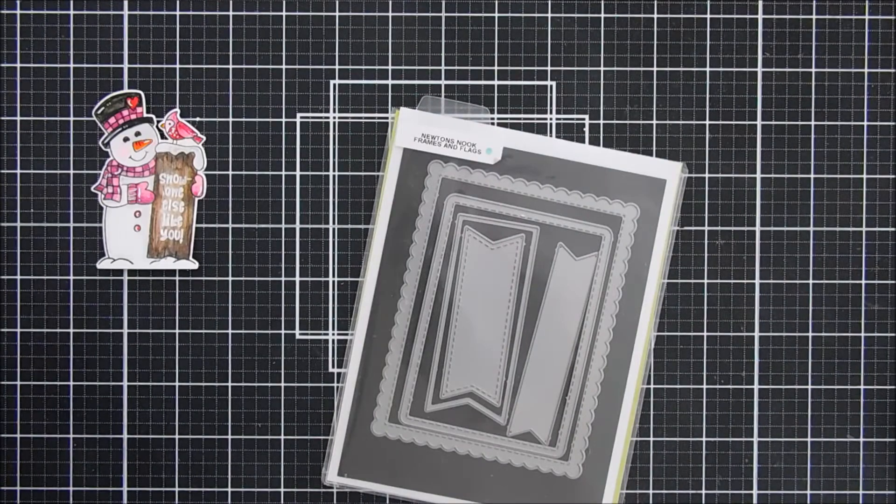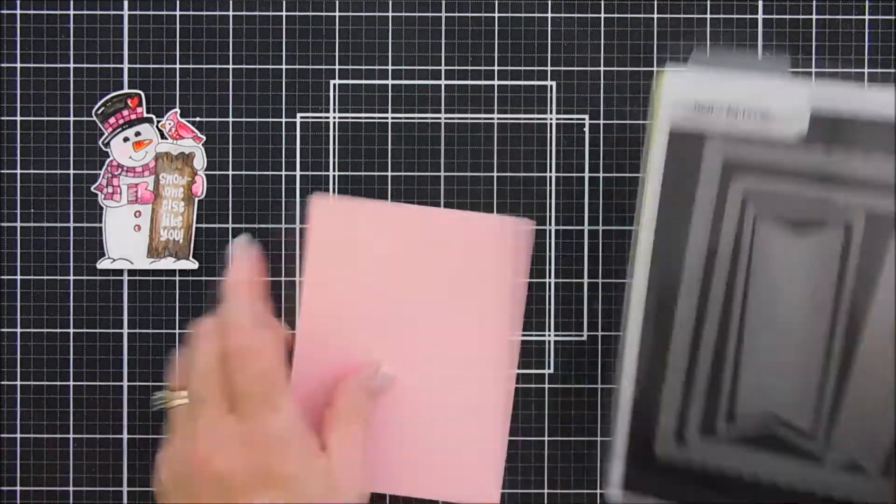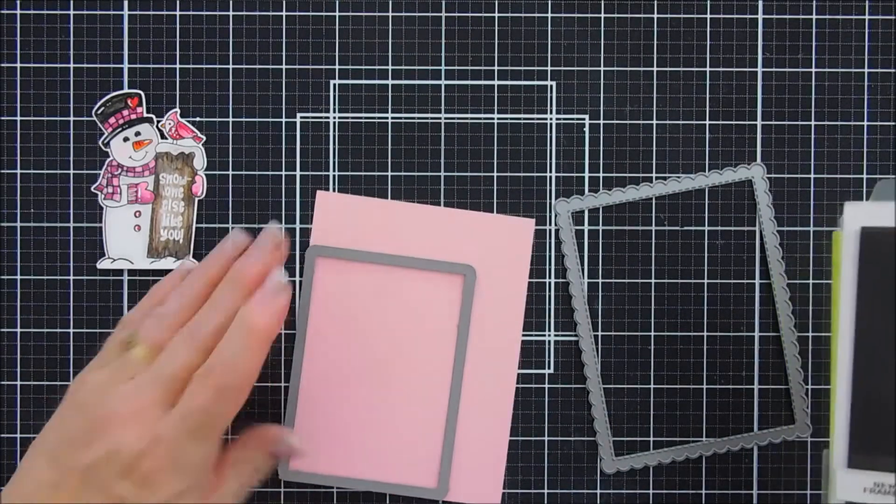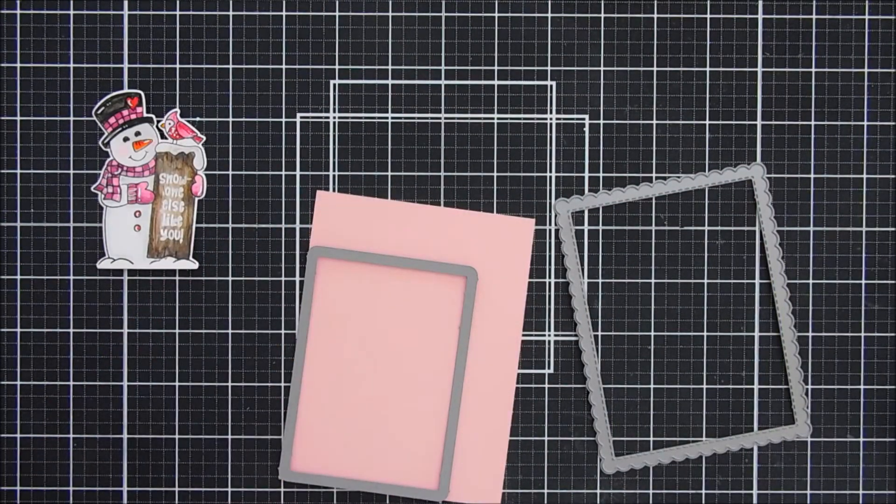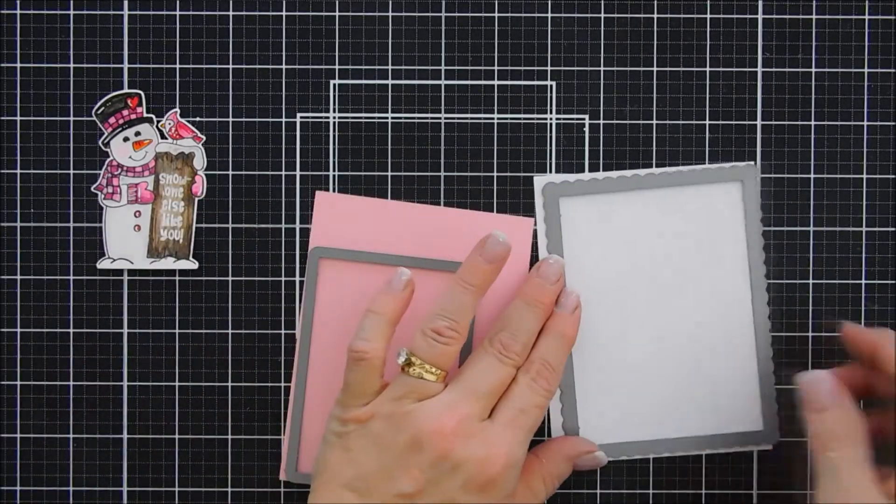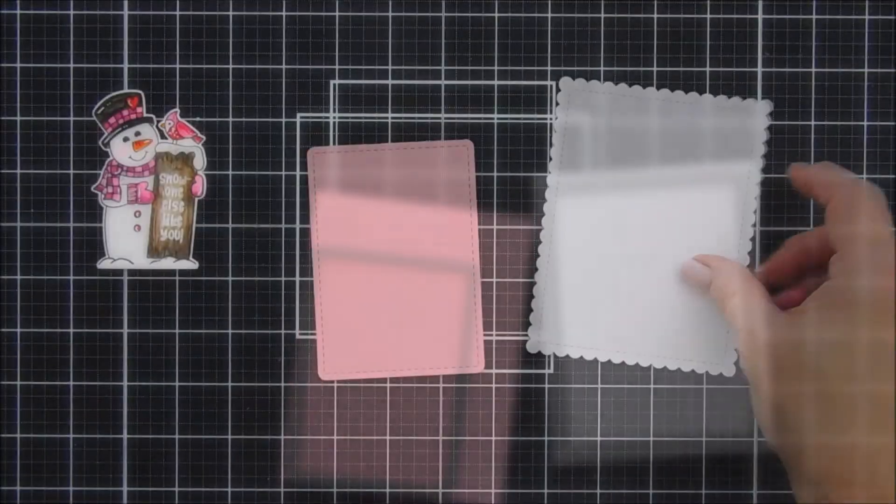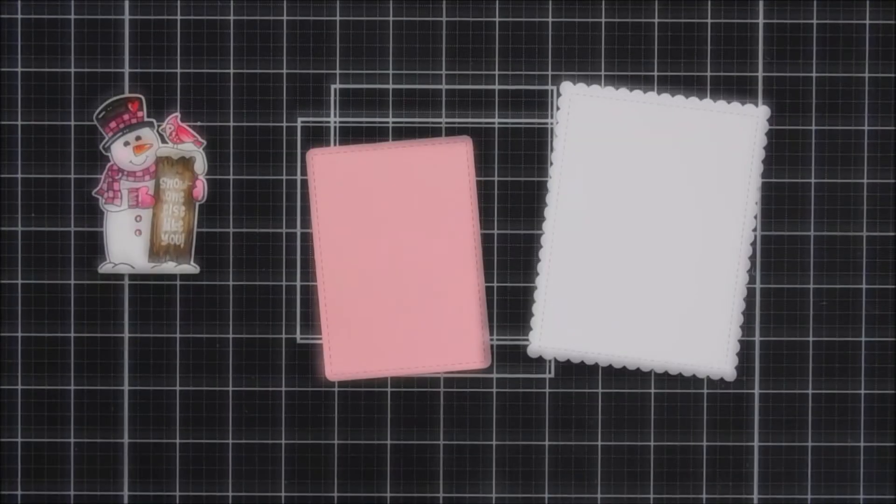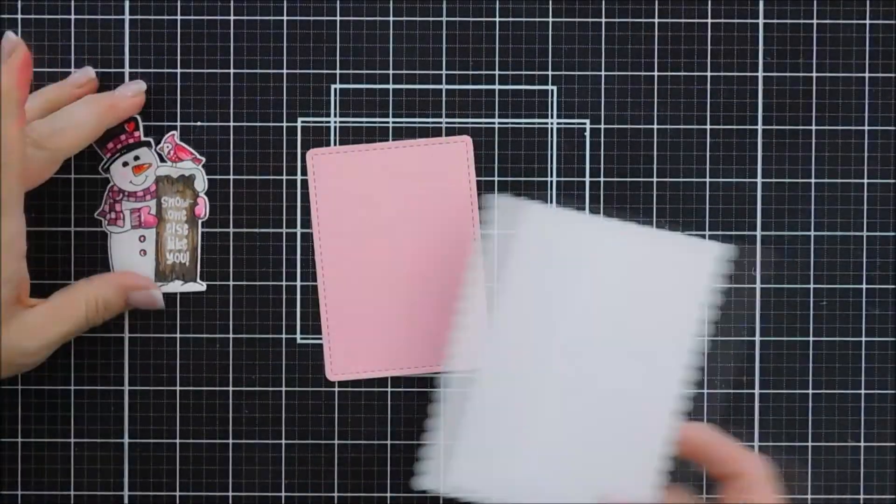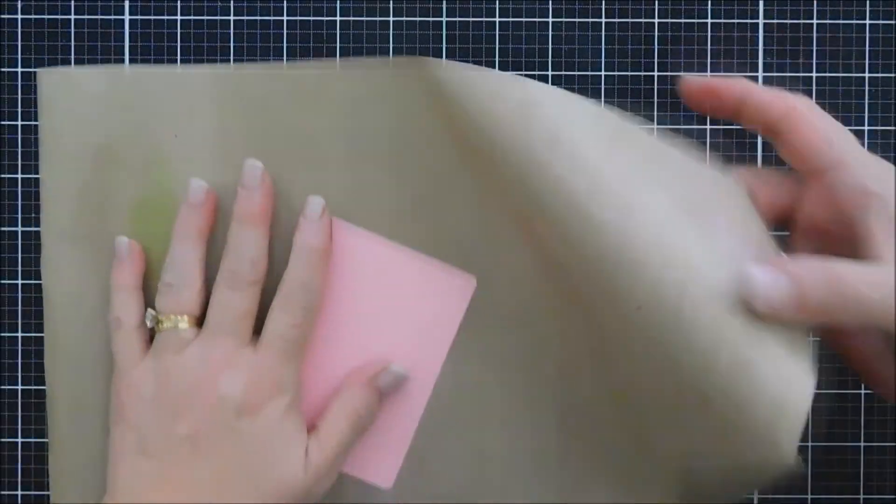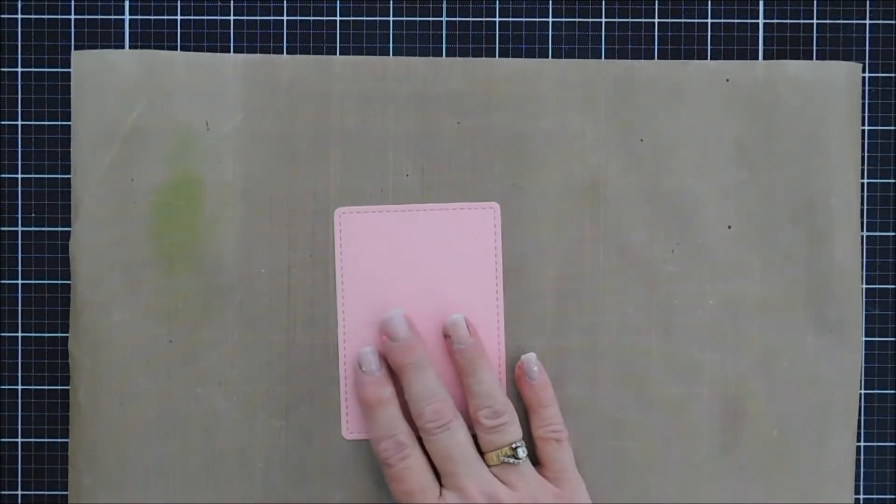Okay, we're going to do some die cutting. So, I'm bringing in a couple sets here. I have the framework die set. I'm going to take the second from the largest piece, and then I'm going to take the scallop, which is the largest, and die cut out my panel with white cardstock. I used a pale pink with the second largest die there. It has a little bit of rounded corner and stitch detail, which I like. Now, I'm going to ink blend on the pink. I did this before, and I love the effect.